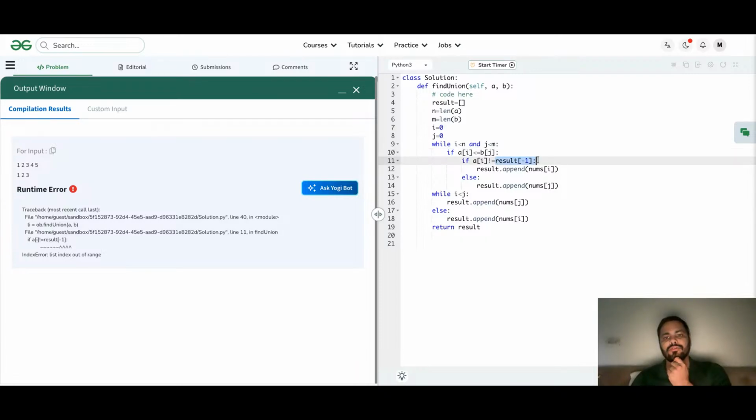That is what, no, the result of -1 does not exist at that time.